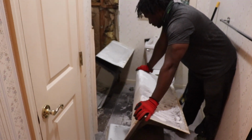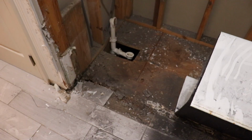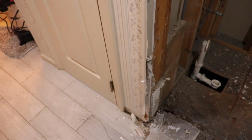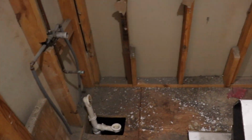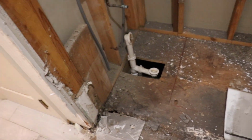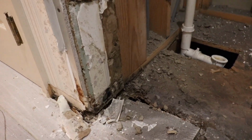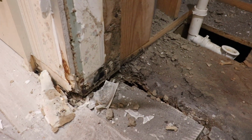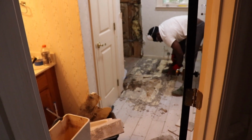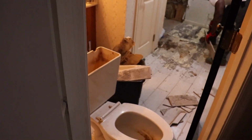This is the face of defeat. So we finally got the tub out. I'm going to pan over so you guys can see what it's looking like, and a closer look at the hole, because it was rotting away on the floor and then a portion of the wall as well.